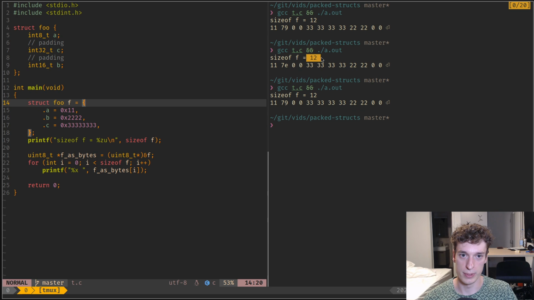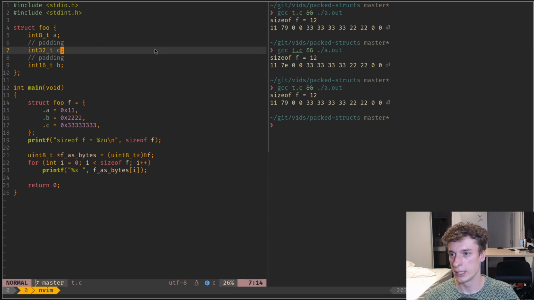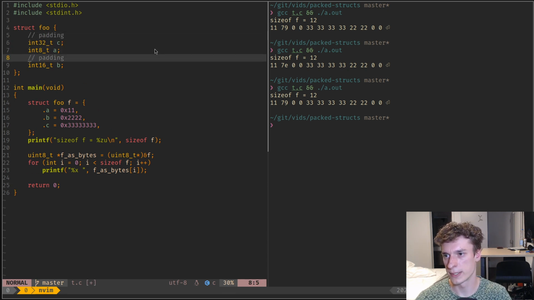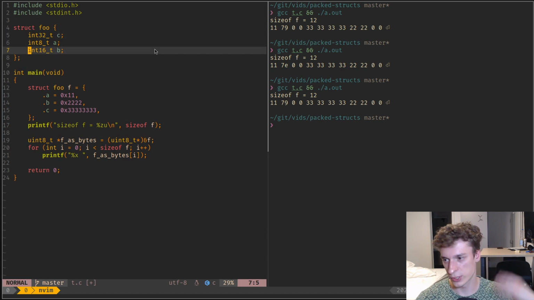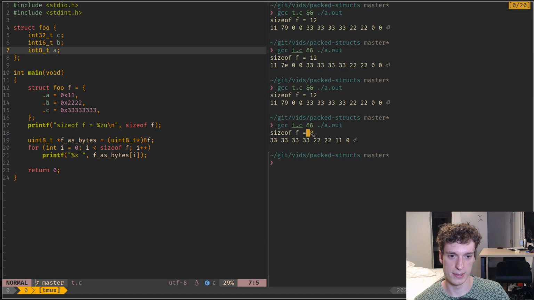So that's just optimization done by the compiler. You're basically wasting, in my case, 5 bytes as a trade-off for faster loads on the CPU. And you can fix this, for example, by reorganizing your struct and putting the largest element at the top. That's usually what I do. Here you can see that our struct is now only 8 bytes, and it still has 1 byte of padding at the very end.